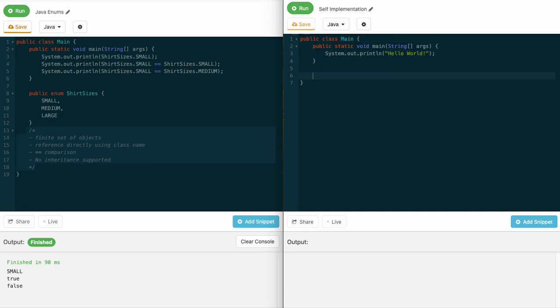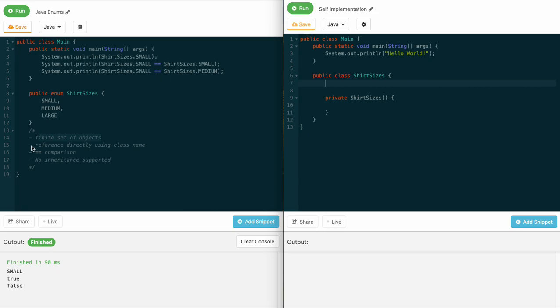In the absence of enum, we know that we can create at least a class. So we can create a class, let's say ShirtSizes. And for it to have a finite set of objects, we can enforce this by creating a private constructor. If we have a private constructor, no one can create another object of our class. Only the class itself can create it.